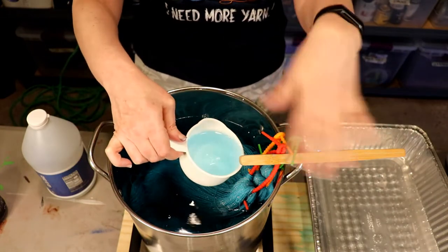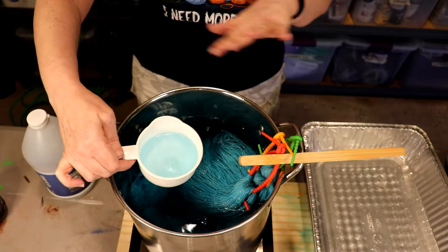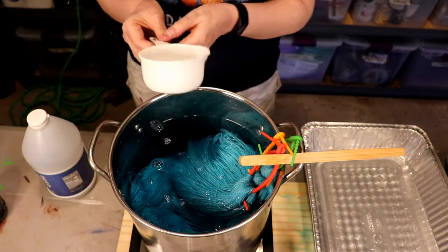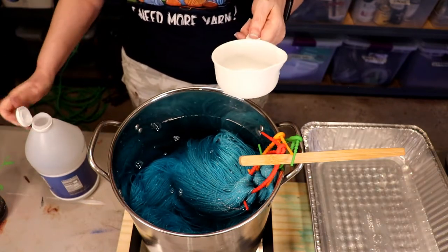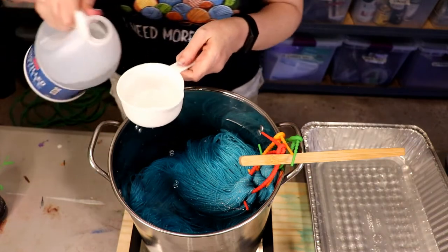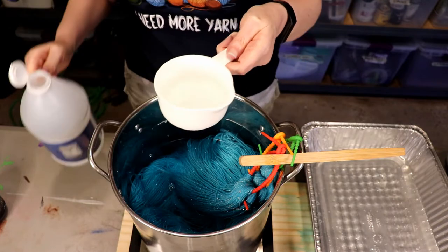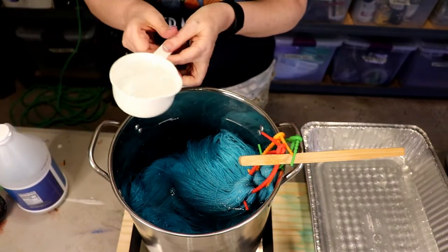No, the yarn has not been sitting like this the whole time. I just moved it out of the way. It's mostly exhausted, but not completely. And when I poured all that extra water in, I did not add any vinegar. I want to go ahead and do that now because I really want this dye to strike quickly to the yarn. So I'm going to go ahead and put about 1/2 cup.